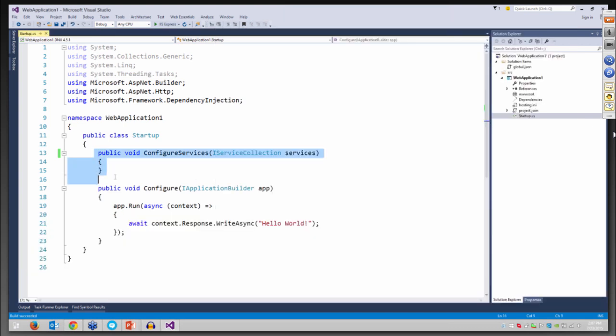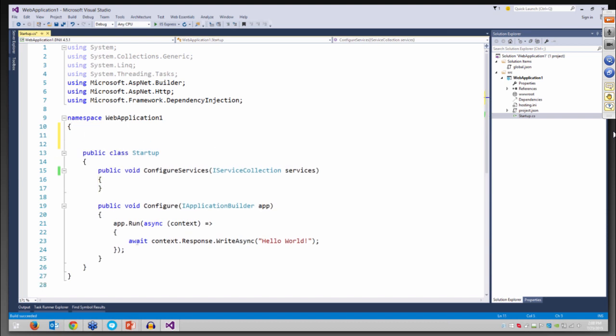And then the thing I want to focus on next is this other method here in our startup class, which is called configure services. So this is where the dependency injection system comes into play. Basically, this is where ASP.NET 5, strictly speaking, allows you to configure any dependencies that you might have in your system. Okay? So the whole idea here is that you could have things that maybe your middleware or some of your MVC code needs as dependencies.